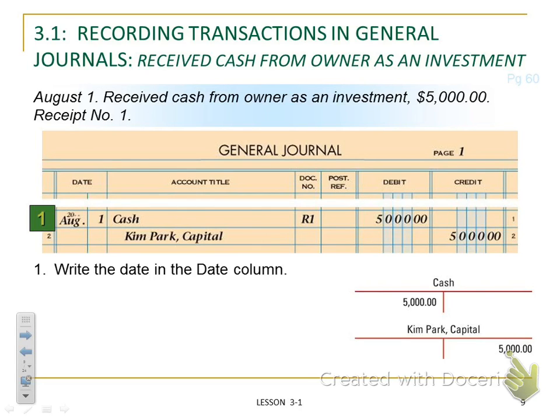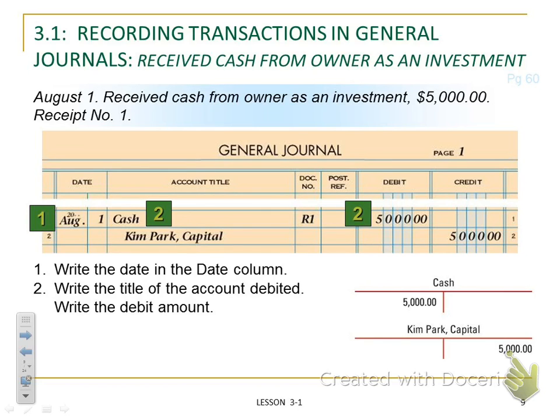To journalize this transaction, we're going to first record the date. When we start a journal, we start out by putting the page number for the journal. So we put page number 1, and on the first line of the page, we're going to put the year 2015, and we're going to put the month, and then the date is August 1st. We're going to enter our debit. Whenever we enter our debits, they are entered first, and they're always put at the left margin. Our credits are entered second, and they're slightly indented. So we enter our date first, then we enter our debit.